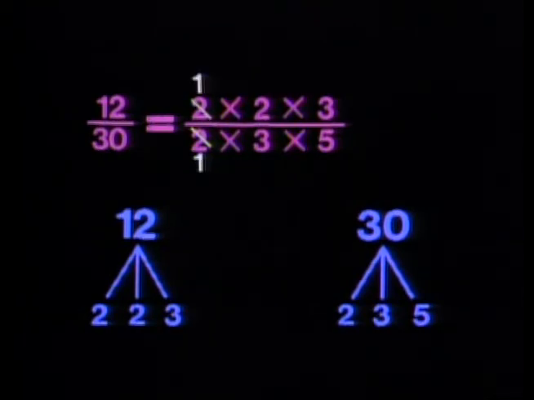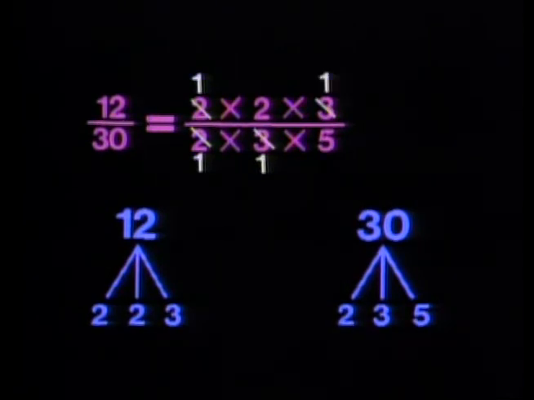In the numerator, be sure you cross out only one of the 2's. Leave the other one alone. Canceling must always be done on a one-to-one basis. What happens in the numerator must be exactly the same as what happens in the denominator. Anyway, we cancel 2's and we're left with 2 times 3 over 3 times 5. Since the 3 appears in both numerator and denominator, we can also cancel the 3's.